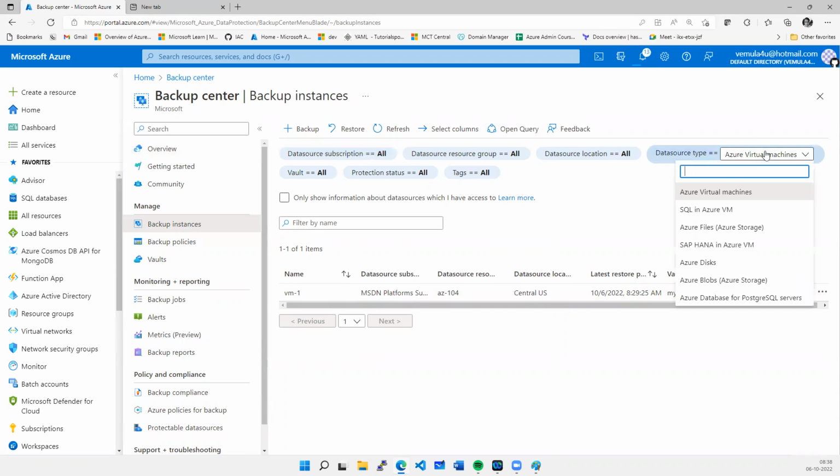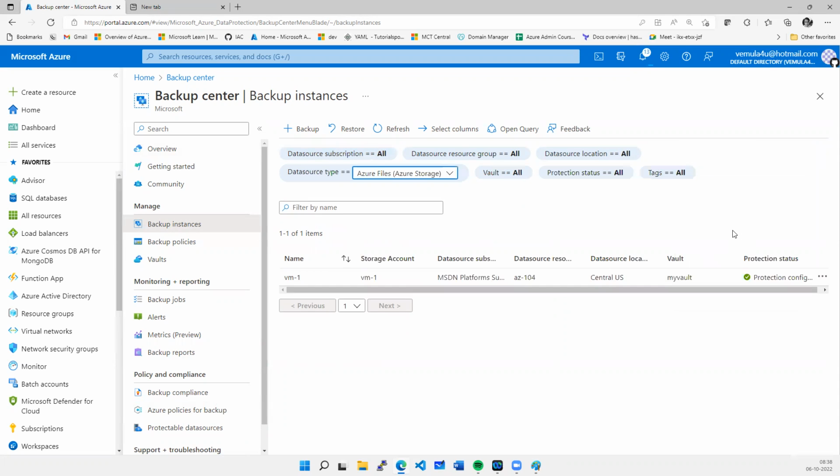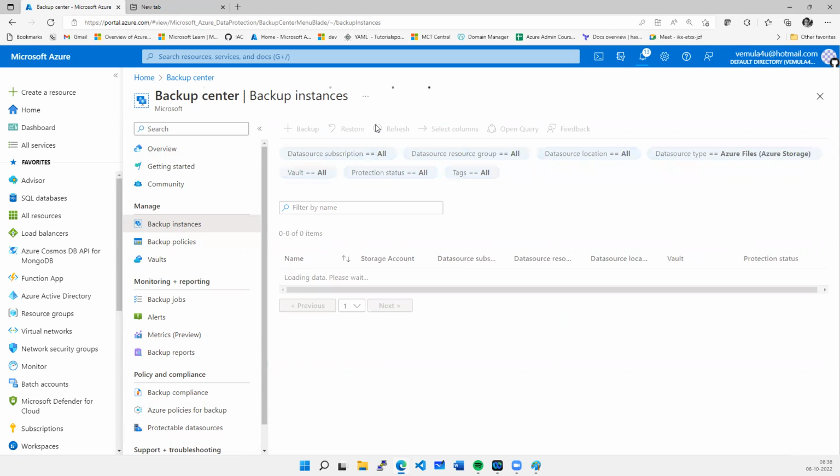If I filter this and I say I want to look at the file shares which are getting backed up, you should also see a file share, right? That which is getting backed up here, right? So this is a file share that you are backing up, right?